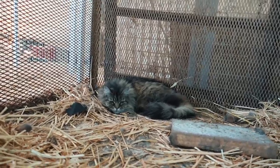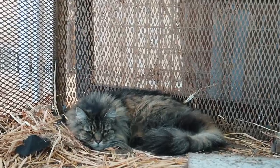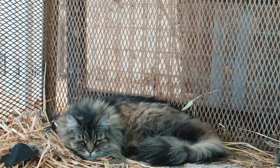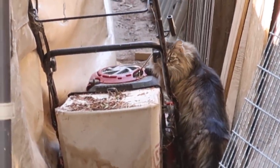Well, Pepper Pumpkin, here's what we decided to do with her. Some of you said we should just keep trying to get her friendly with our cats, or that we should rehome her to a home that somebody could keep her inside. And we ended up deciding to just open the door and let her out. And so far it's been great. She got out, she went off and hid somewhere, so we didn't see her for a couple days. We got worried. And then she came back and she's been eating food and hanging around with us now. So crossing our fingers she stays around.